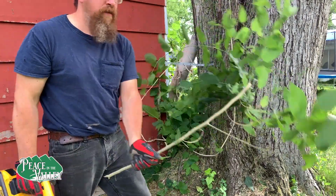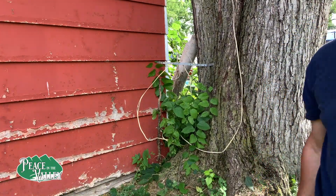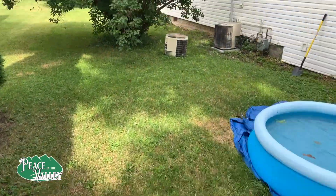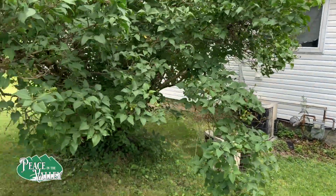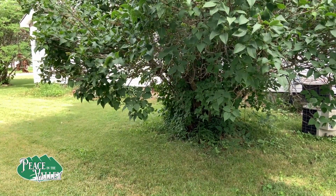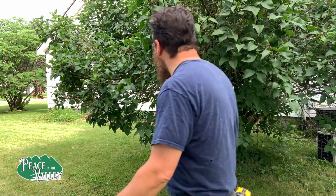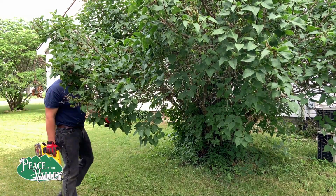Make sure if you're doing something like this, you wear gloves, because otherwise you will get something, whether that is blisters or poison ivy. Now this one here is on the neighbor's property, but we're going to trim the part where we mow, just so it's not hitting people.